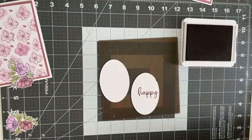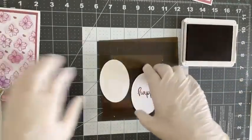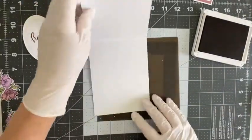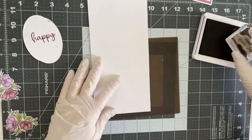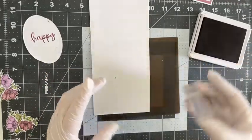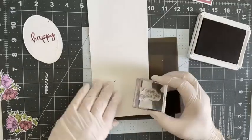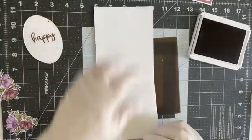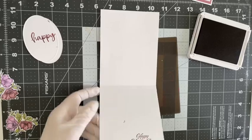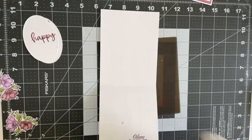Okay, and then on the inside of the card, I want to put Happy Mother's Day. So let's go ahead and do that too, because I want it in the same color. I was kind of excited. My granddaughter and I take cards every month to 2 senior citizen centers. So it was kind of neat to get some of these cards done up for them. So the senior citizens use those cards to send out, and sometimes the center uses them for the senior citizens. So it's just a win-win, and it also uses up some of those cards I practiced making, right?